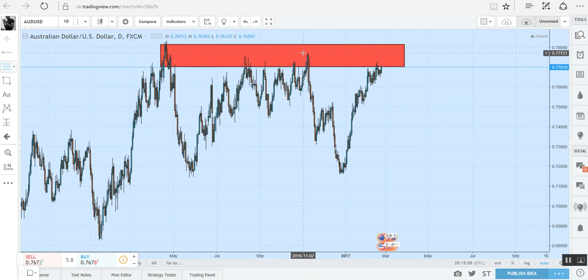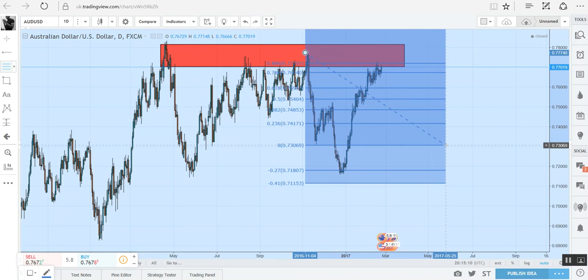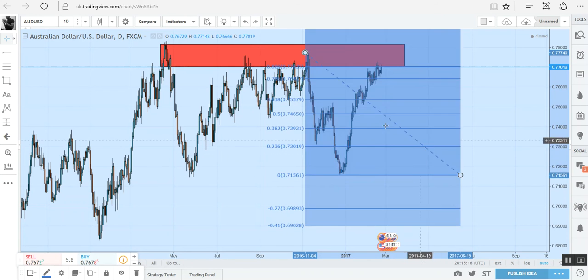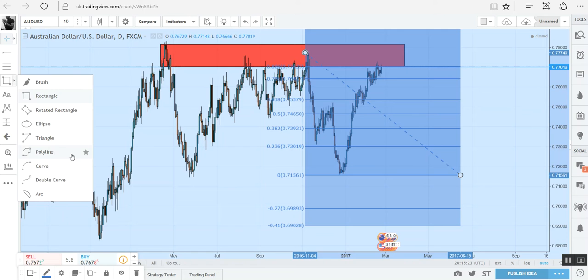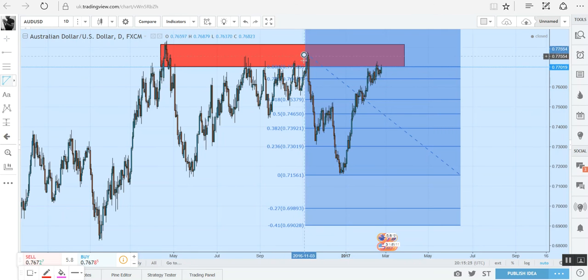I mean, we did actually have a cipher pattern on this trade. However, I didn't take it because the stop loss would have been too large. Yeah, we do have it. So you can see it's a similar situation with the Aussie dollar CAD, and this cipher pattern is actually, well, if you take it now, you're going to get a better entry because we actually completed the cipher pattern somewhere there.